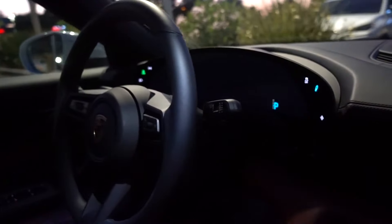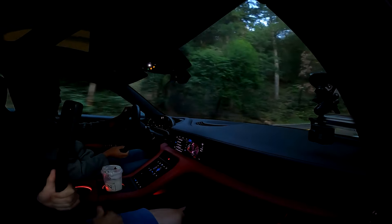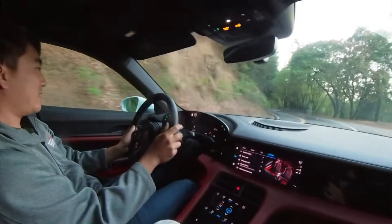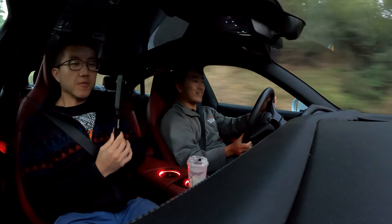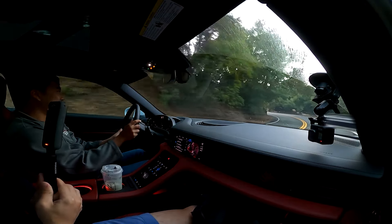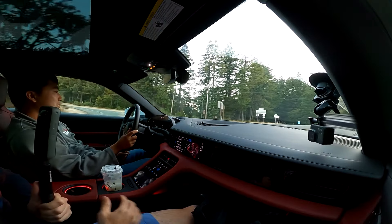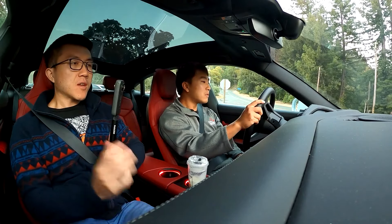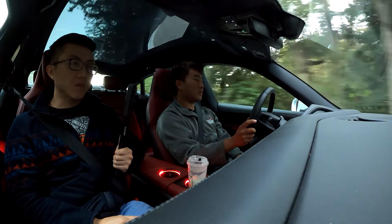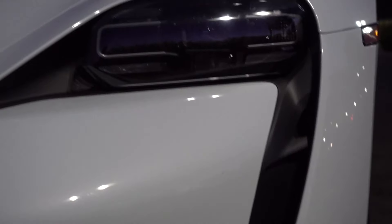There's not much steering feedback, but it's precise — that's just modern electric racks. You can't feel bumps in the road much. We are eating through the battery right now — it said 130 miles a quarter mile ago and now it's 112. We started at about 165 miles. The range is definitely not as good as a comparable Tesla, but the interior quality is way better — it's more interesting to look at and there are more places to interact with controls instead of just one big tablet like in a Tesla.